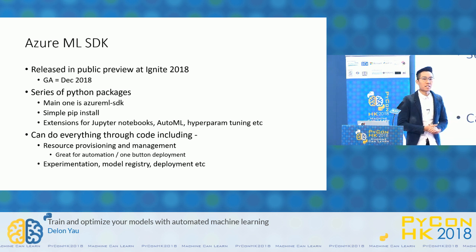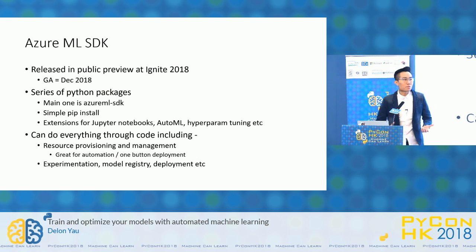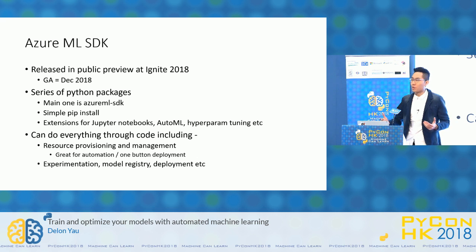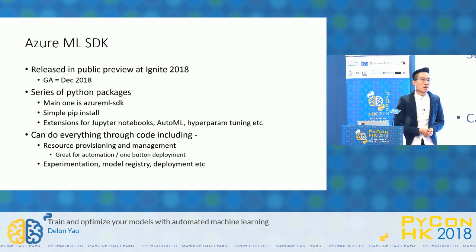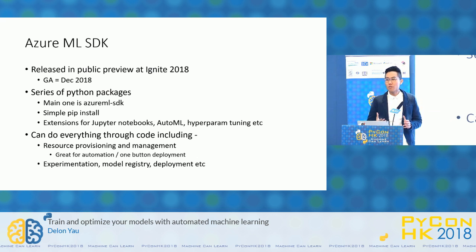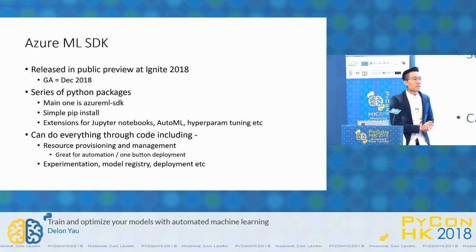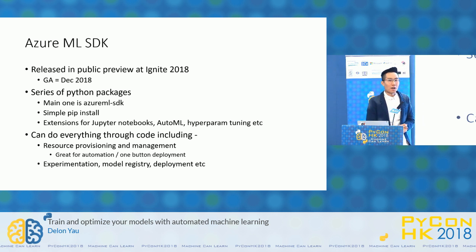Another cool part is we introduced something called HyperDrive. As I've mentioned, even if you have the best model, you still need to tune it, especially when you are dealing with neural nets and deep learning, where hyperparameter tuning is a very important part of your overall performance. HyperDrive is also included in this SDK, and you can do hyperparameter tuning by just predefining your constraints and preferences, and then we'll do the job for you again.